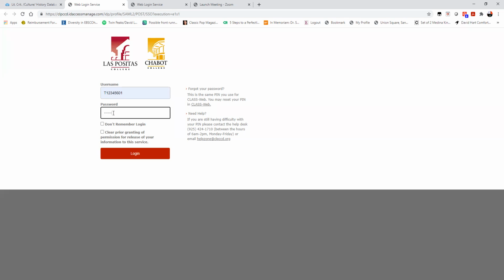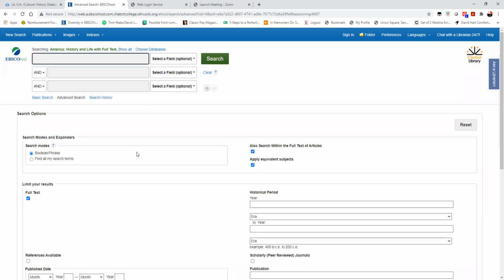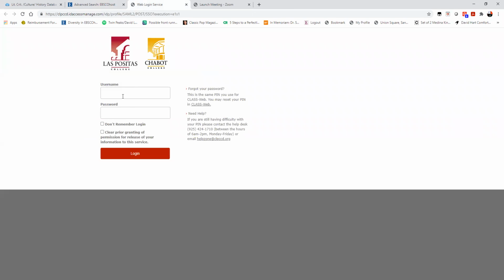Now, follow along while I'm showing this to you, because if you are successful, then after we click on login, you will see something similar, regardless of what database you're trying to access. In this case, we're going into the history databases. So we are successful in getting in, as you see here. That means that we have been fully successful, and now we're ready to start our research, which of course I'm going to show you in another section.